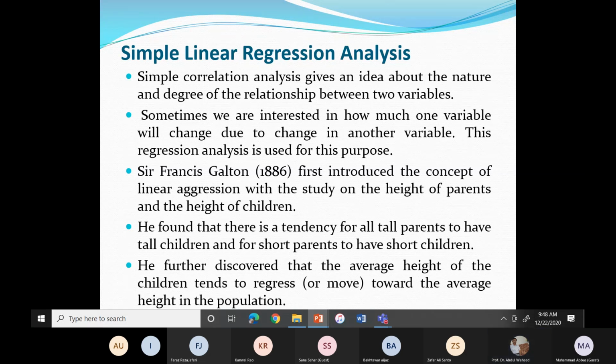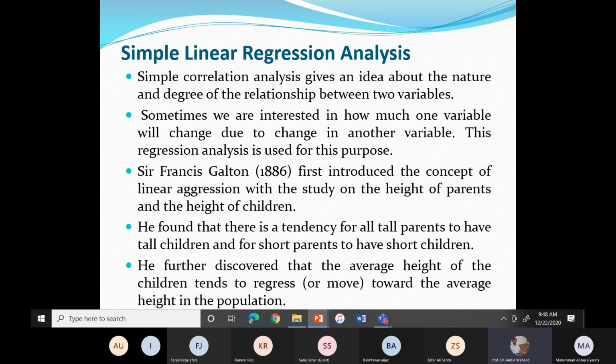So in 1886, Galton introduced this concept of regression. He studied the height of parents and the height of children.